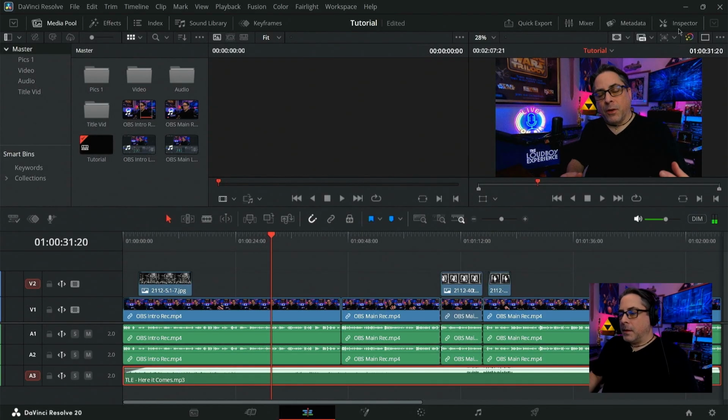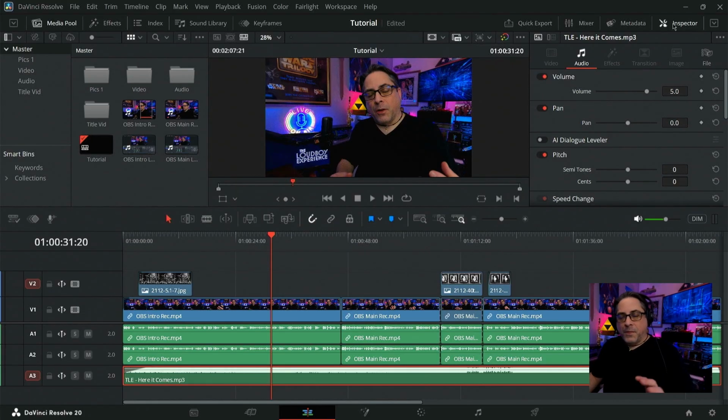Okay. Now, clicking on the inspector button, top of the software, all the way to the right, just to the right of metadata is inspector. This is a nice way to adjust many different things. Again, just think of it as this. I always think somehow like Scotland Yard or Inspector Gadget when I think Inspector, but really, yeah, it is about inspecting or taking a look at and manipulating layers on your timeline, effects, all kinds of stuff, audio, video, and so on.